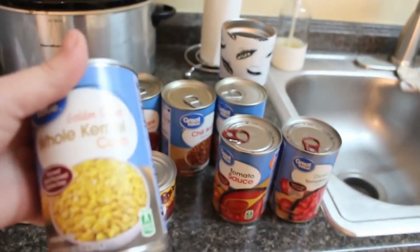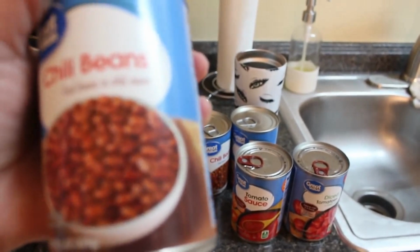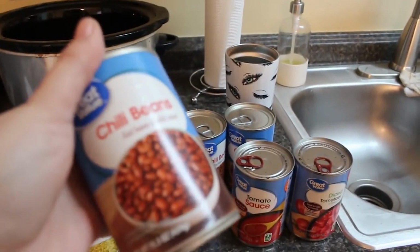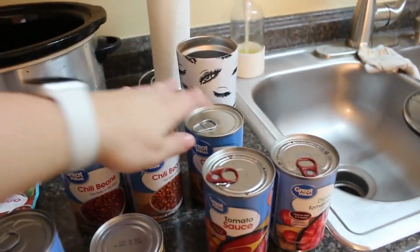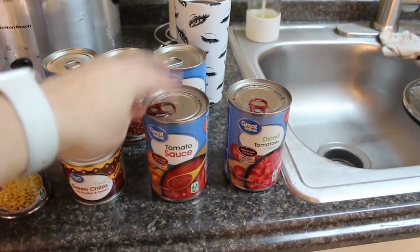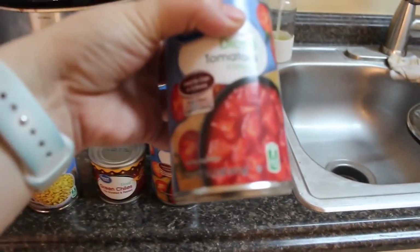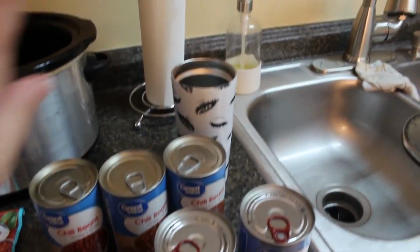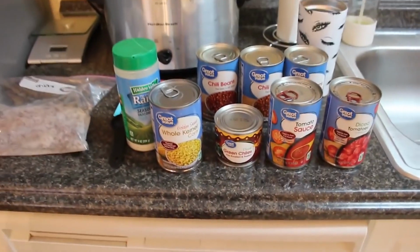Okay, so you're gonna need 1 can of corn, 3 cans of chili beans. So these are just red beans in chili sauce. They are delicious. Like I said, do not drain these. These are the only time that I'm going to recommend that you do not drain beans, because they have that delicious chili sauce in there that you want in this recipe for flavoring. Then you're gonna need a 15-ounce can of tomato sauce and a 14.5-ounce can of diced tomatoes. You are also going to need 1.5 cups of water, and let's go ahead and do this.